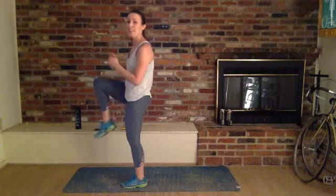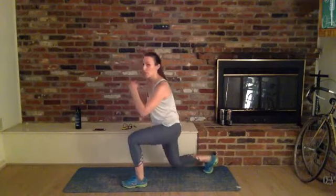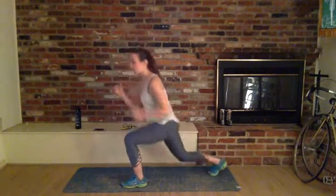Now my knee is going up on this one. You can stop it right here. You can go into your lunge, bring it up. Into your lunge, bring it up. Lunge, up. That's one option. Okay, we're going to start out like that.